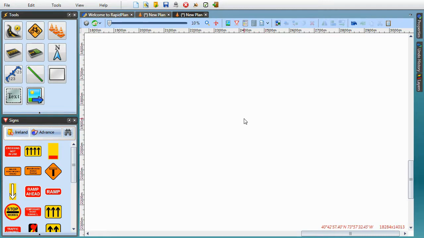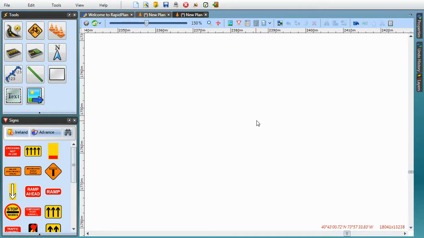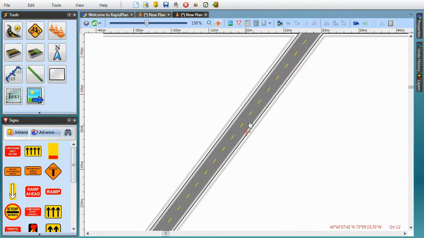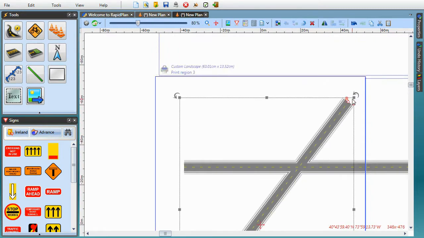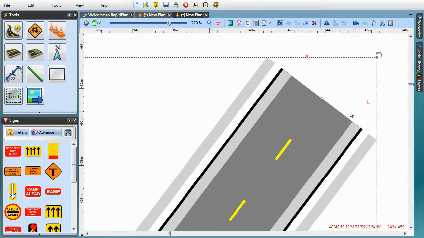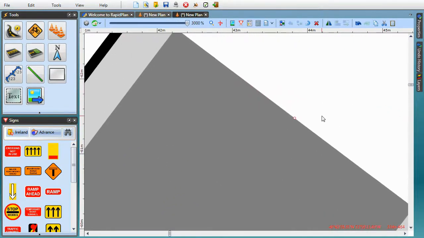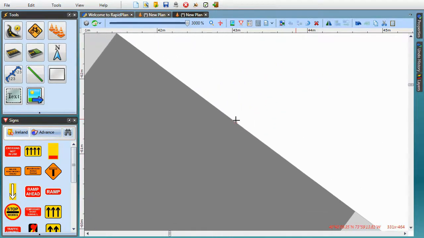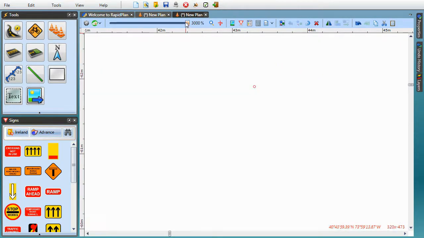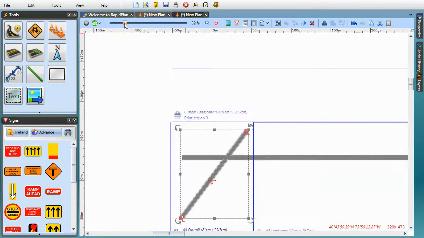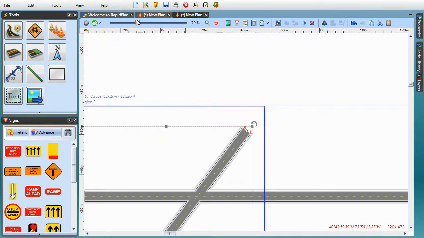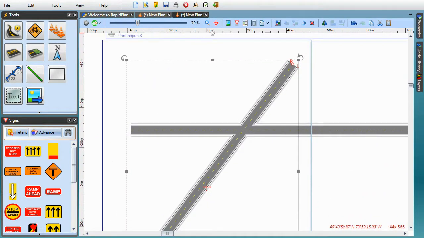If you ever get lost while scrolling and you don't know where your plan objects are, you can use this scroll to origin button, which will take you back to the red cross indicating the plan center point. While we're zooming and scrolling, note that we've increased the zoom range up to 3000%, which lets you edit your objects at a very fine level of detail. The zoom slider is now based on a logarithmic scale, which makes it adjust the viewport smoothly, both at small and large zoom levels. We have also redesigned the diagram rulers.